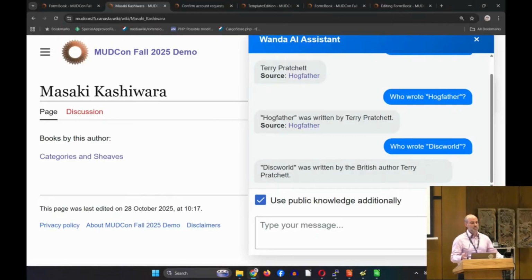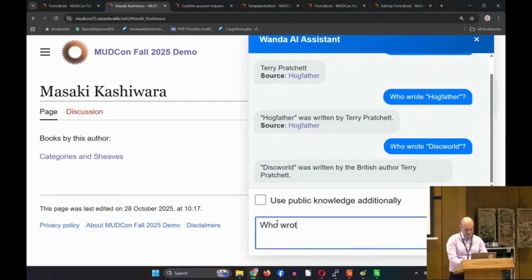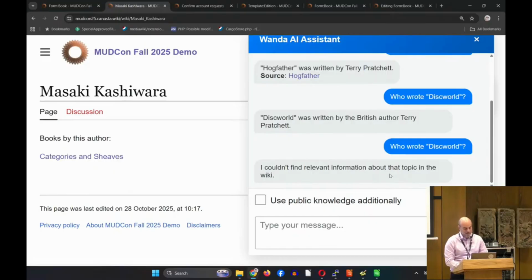Your question? Just for completeness, can you uncheck the box and search for the Discworld? Sure, let me uncheck it. Let's see if it. Now it might really be in the context though. Yeah, okay, great. It didn't try to hazard a guess. It didn't make something up.